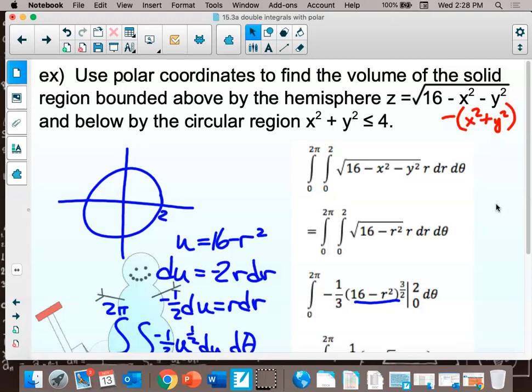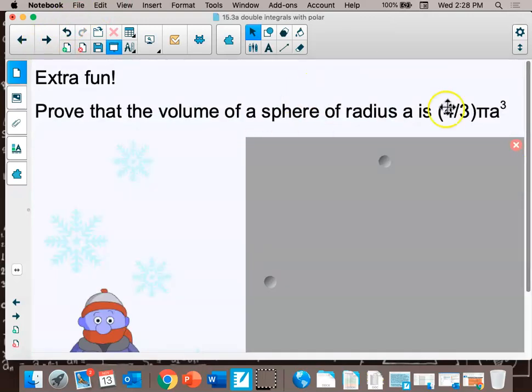So if you were to picture a whole sphere with a radius of 4, but then you bound it by this circle of only radius 2, what you end up with is the stuff inside the cylinder plus the little bit of sphere that's domed on top inside the cylinder. Kind of fun. So it's not the same problem as the next one, because the next one's actually easier, because it's just a constant radius hitting the r theta plane.